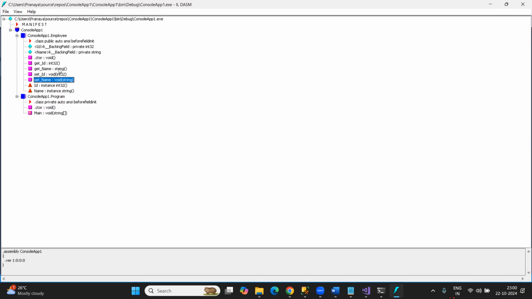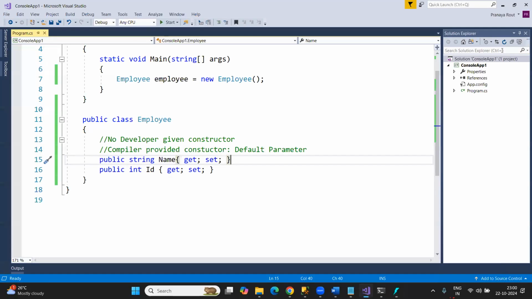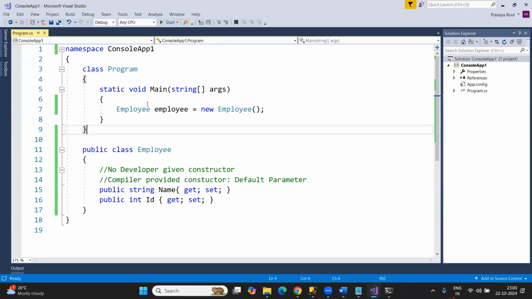What do you mean by get underscore ID? What do you mean by set underscore ID? What is ID? What is name? All these things I'm going to explain. So this is the reason why it is called advanced C#. For example, if you are going to learn multi-threading, then what is semaphore, what is the thread class, what are the different constructors, what do you mean by callback function, when to use multi-threading, everything I'm going to discuss, not only by giving the example, but also what is happening behind the scene. This is the reason why I'm saying this is advanced. Advanced means the same concept, but what is happening behind the scene, that behind the scene story I'm also going to discuss. Clear?